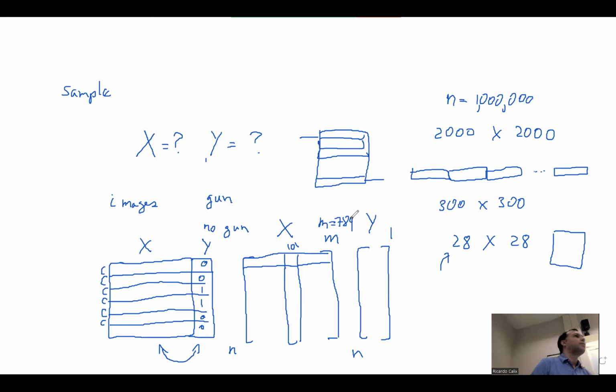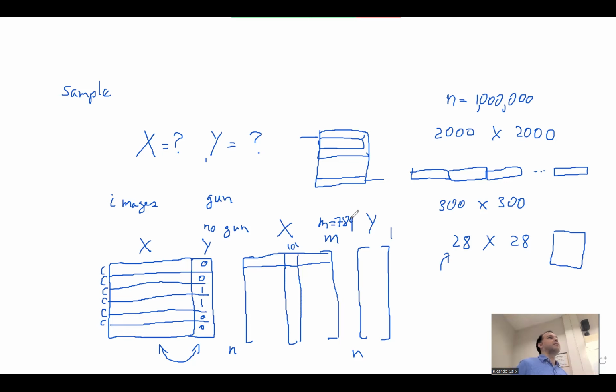What if a picture has less than 784 pixels? Then you can add what is called padding. I mean, it's not magic, right? So you have to make assumptions, you have to take decisions. But if you think that's an important image that you want in there, and everything else is 784, and those for some reason are smaller, pad it. You extend the background because it could be that it's a gun in a grass field, right? So it just happens to be very small, so you add more grass. It doesn't change the fact that there's a gun there.